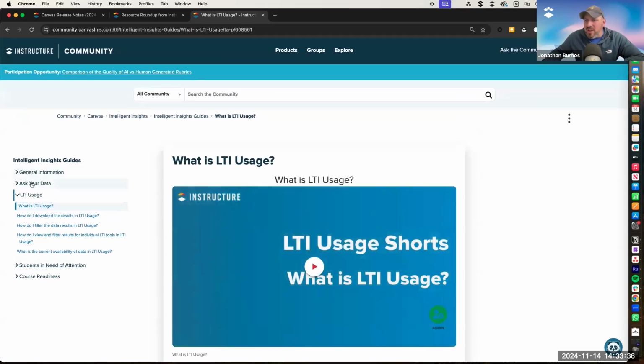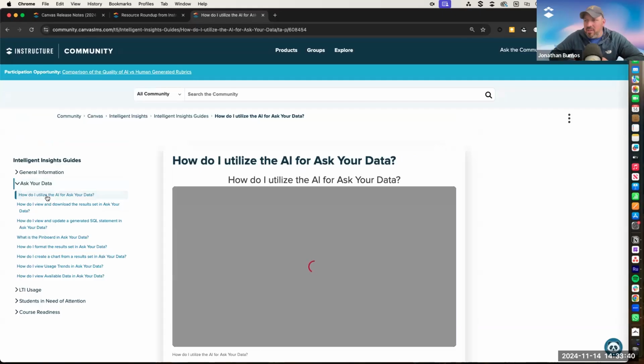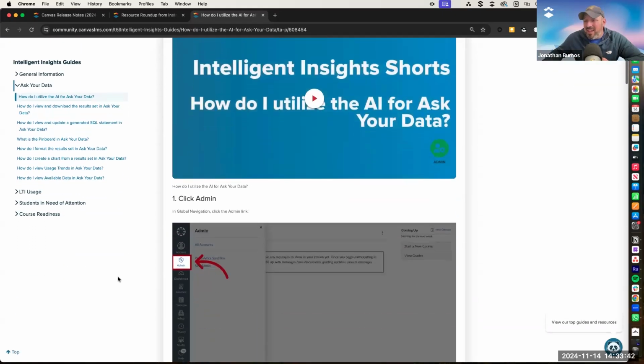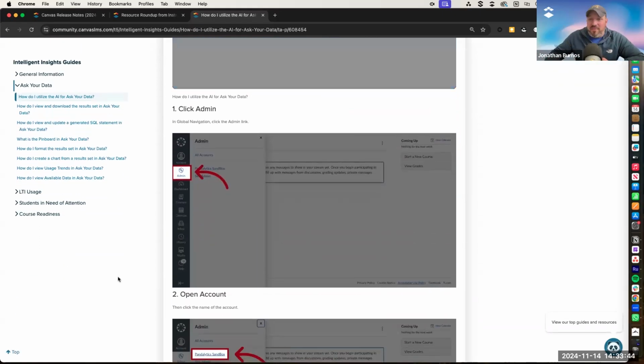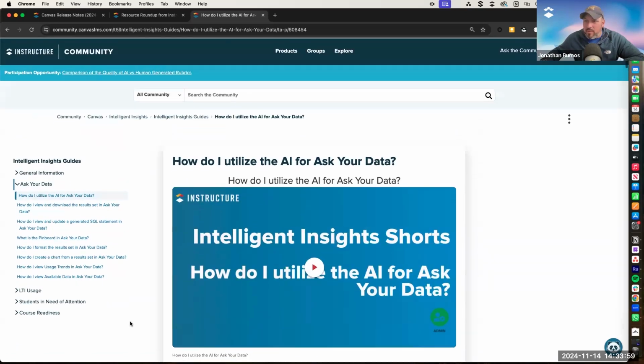In addition to that, Ask Your Data is just super sweet, using artificial intelligence to basically build queries behind the scenes with APIs to pull out custom data. There's all kinds of stuff you can build with this. You're paying for the query, not for the amount of data that you pull, and you're not paying for the number of times you use it in recurring status. You're just paying for the number of queries that you would need to build these custom reports, which I think is definitely worth a demo.